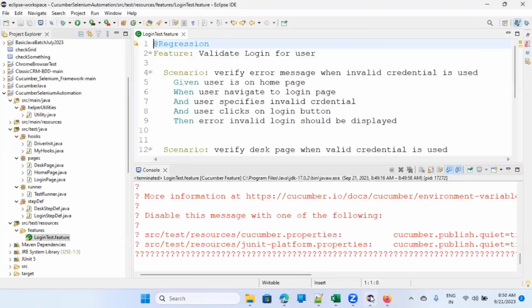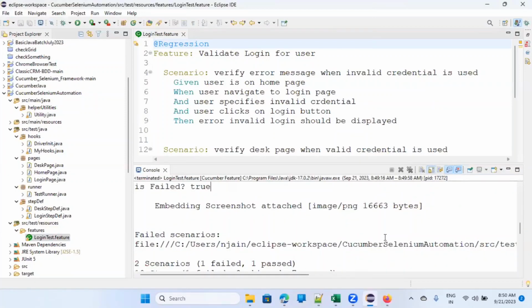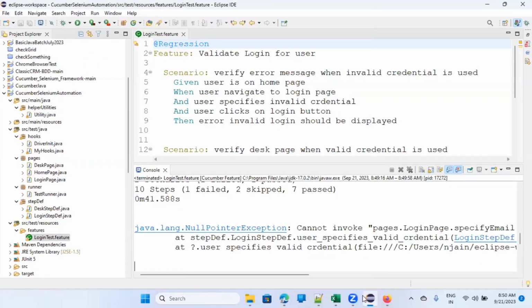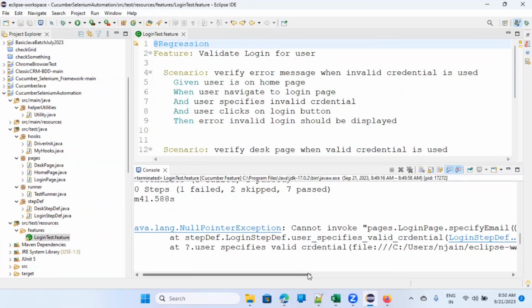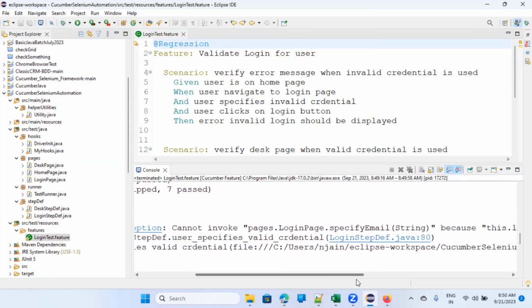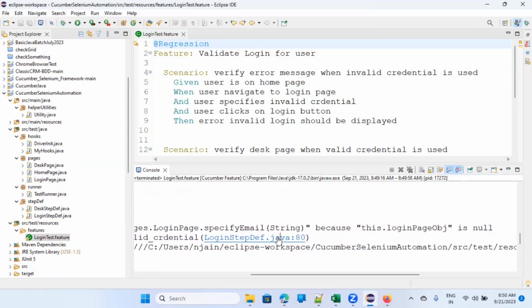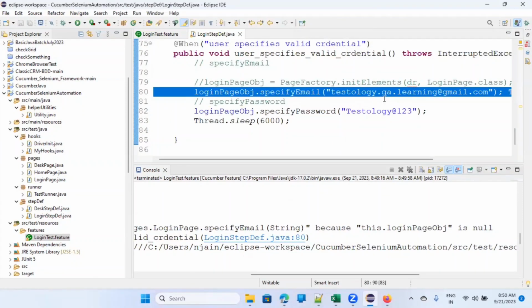Some failure. Did it fail somewhere? Yes. It's saying null pointer exception, cannot invoke pages.login page to specify email string, and this particular part, the login step def. Here it is failing. Why?